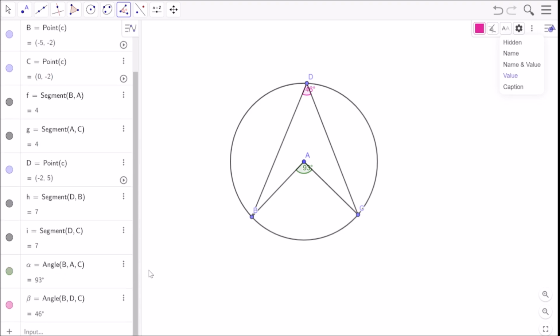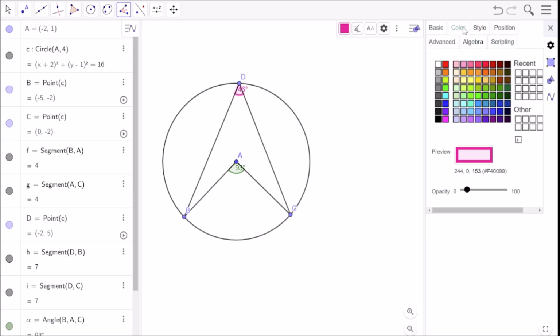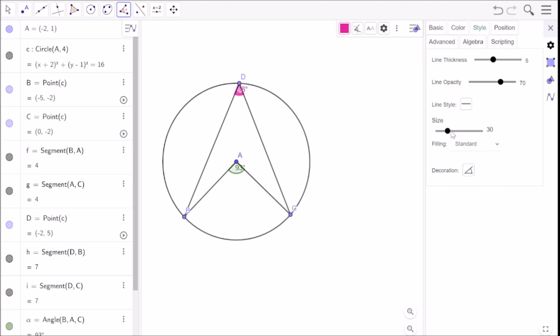Where is the angle? Angle is 93 and this one. So click on settings. Here we can go for the coloring. You can take the opacity and you can take the style. I am making it bigger.